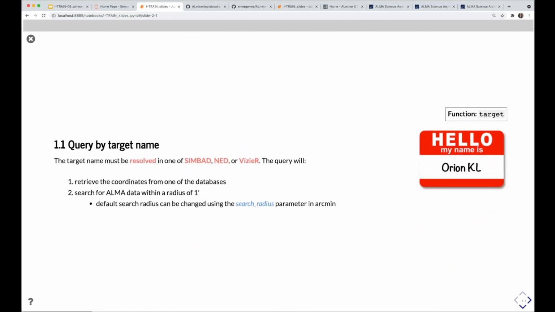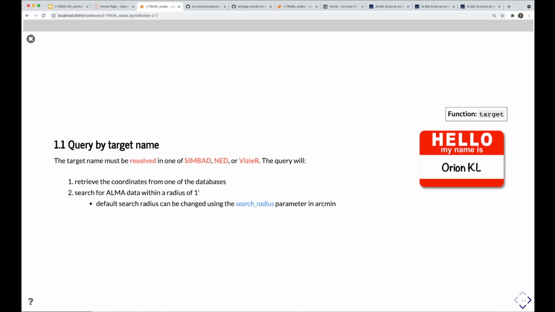Okay, so the first query function is querying by the target name. In the top right, I will always mention the name of the function. So this is target. The requirement for this function to work is that the target must be resolved in one of these three databases, either Simbad, NED, or Vizier.